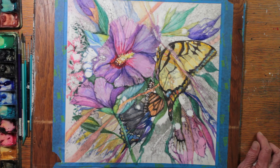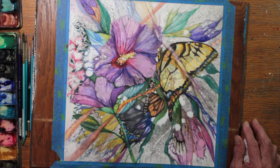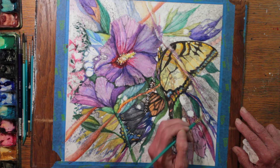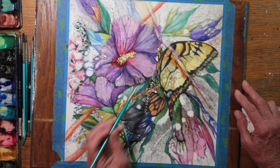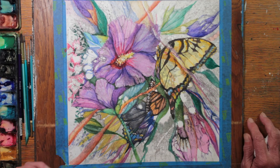In some areas, I will leave the original pigmentation left by the black powdered tempera paint, and I won't paint on it at all. I find it to be interesting, a neutral color, and in some areas it just looks right left alone. It does tend to pattern in a very organic way. Darkening and tweaking at this point, trying to make everything harmonious.